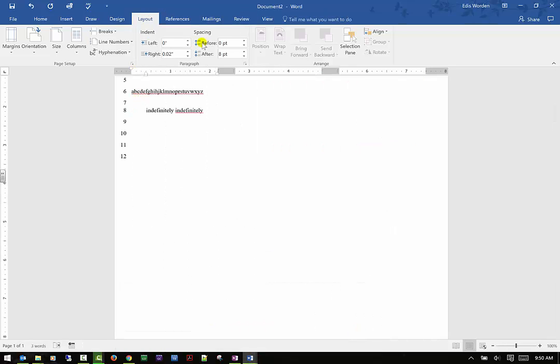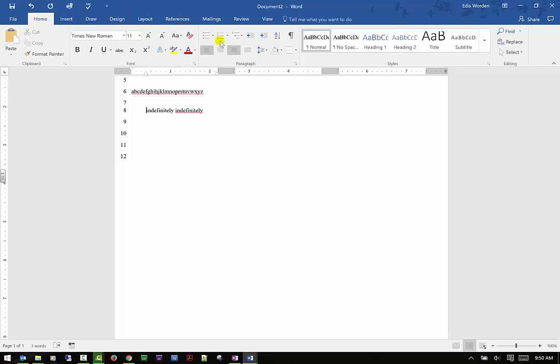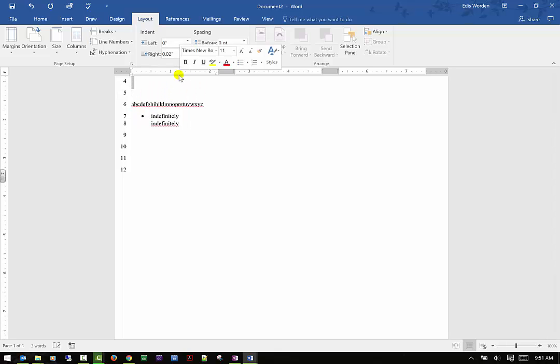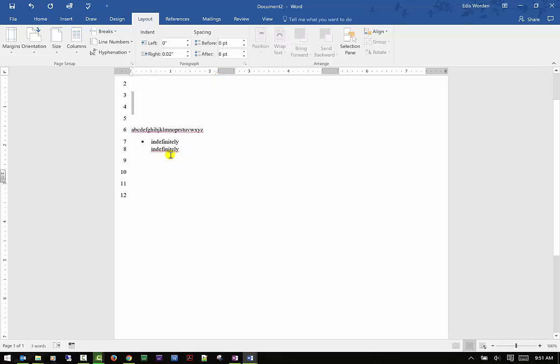So if I were to bullet it, now you can see my bullet is here and my text starts there. So that's just how you would set that up in that sense. I can also make an indent to the right. I can increase it, and you can see my little arrows moving again. So I can make it very, very small if I want to, or I can put it back to where it was. So I goofed. I didn't want it there. So that's where you would do that.